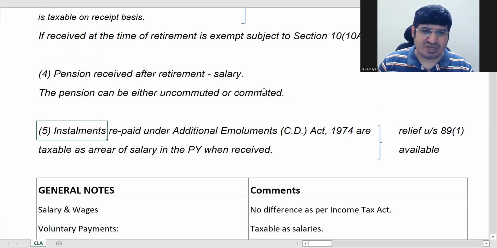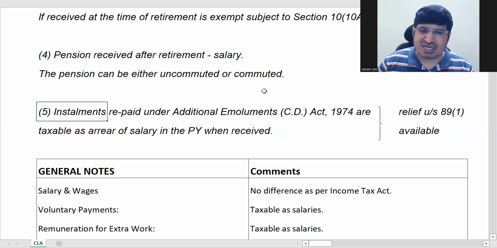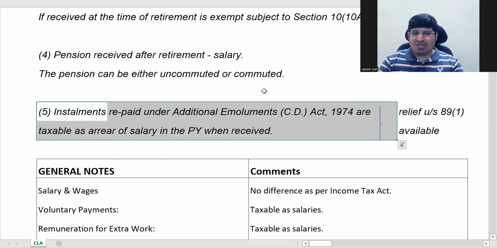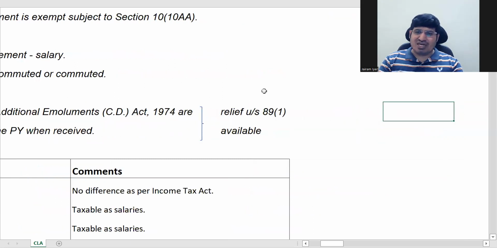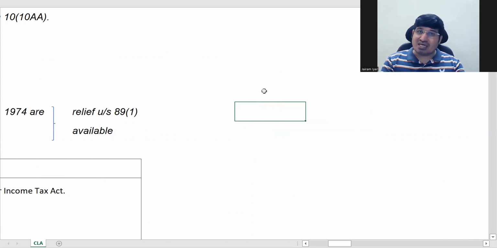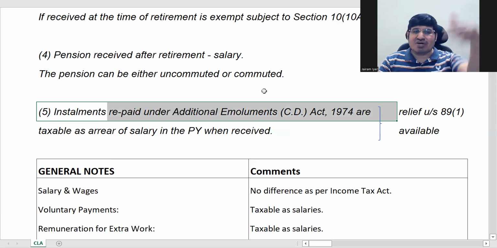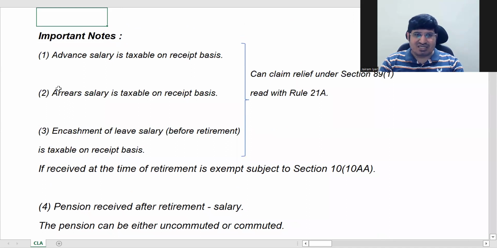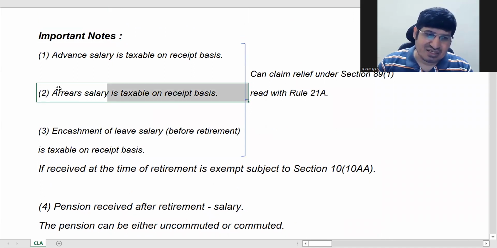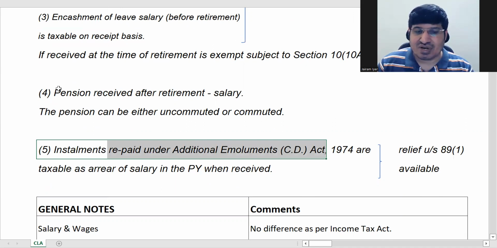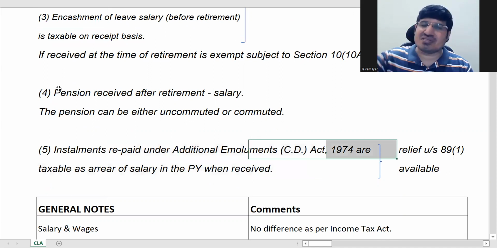So this is salary. This is installments repaid under the Payment of Arrears of Salary or Additional Emoluments Act, 1974. This act was passed because many employees were not getting their arrears. Arrears were declared, but they were not getting the amount. So this act was passed to make sure that all employers pay the arrears. So whatever they have got is nothing but your arrears, what we have discussed earlier. It has a premise to it: many employees were not paying it even after the arrears were announced. So this act was passed to standardize it and ask everyone to pay as per this act. So this is also arrears, nothing else. But it doesn't have any relevance now. It's long back ago.